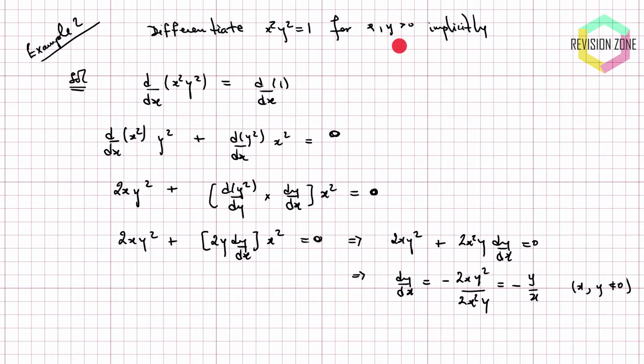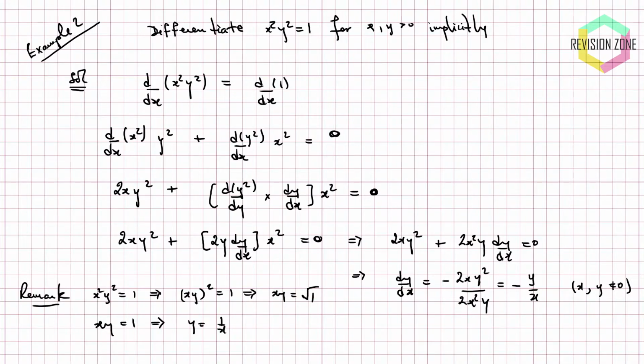So we've managed to work out our derivative implicitly. As before, let's quickly check our answer. So we might want to start with x squared y squared equals 1 and then rearrange this into sort of explicit form. So if I say I'm going to have xy all squared equals 1, which tells me xy is actually equal to the square root of 1. And because x and y are both positive, I'm just going to have a positive square root. So xy actually equals 1, which tells me y actually equals 1 over x. And now we have y as a function of x explicitly, so we can just differentiate this.